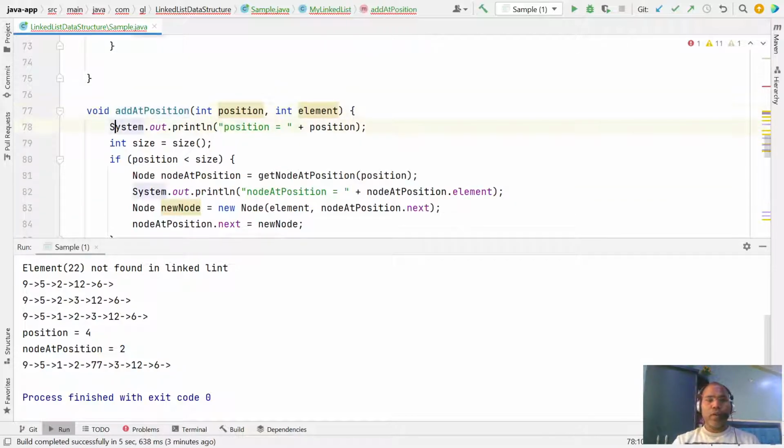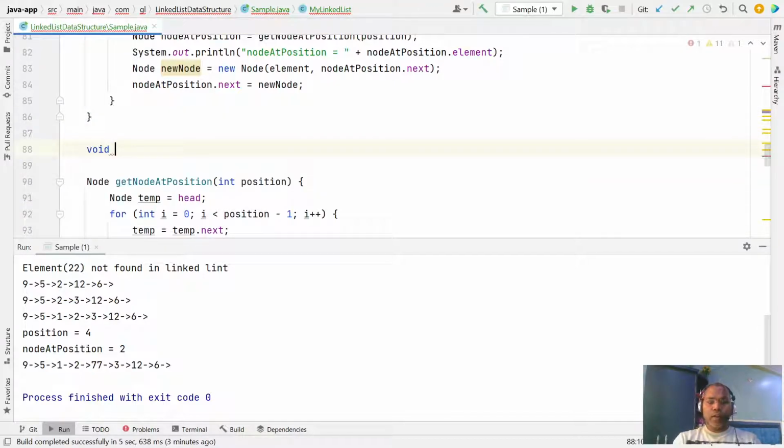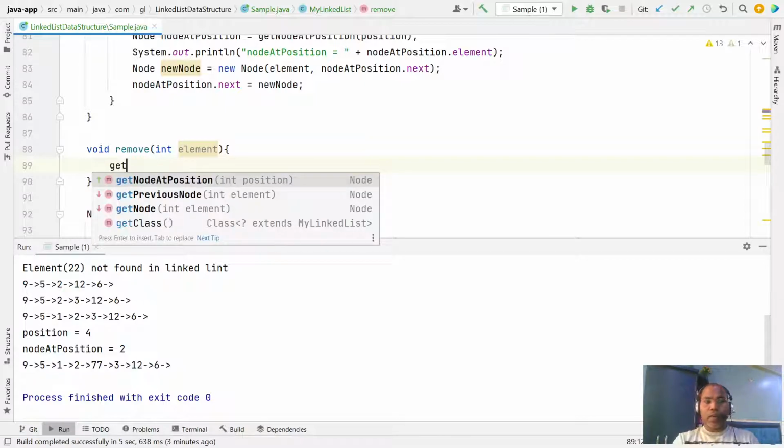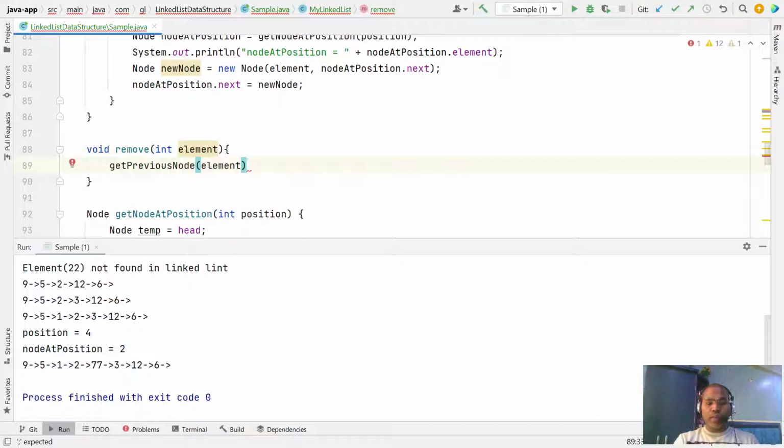Let us go and write a method, void remove, which will take an element. First, you want to remove 77, so you find the element before the 77 so that you can change the link. You have already written the method get previous node; just pass the element and you get the previous node.